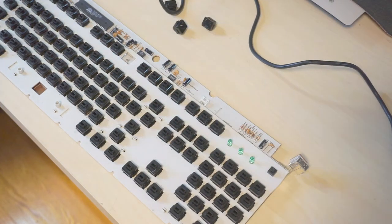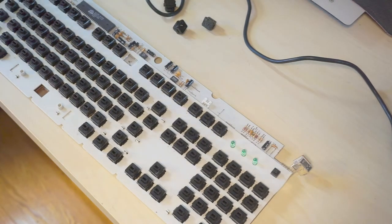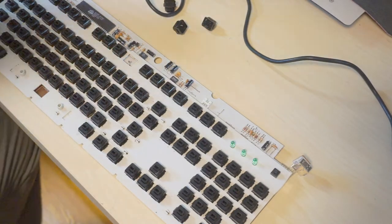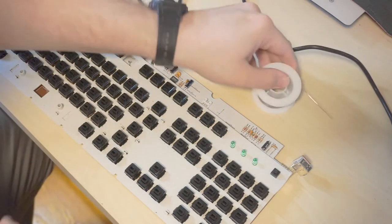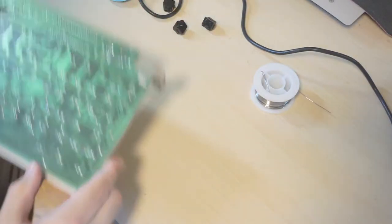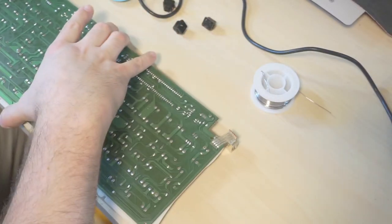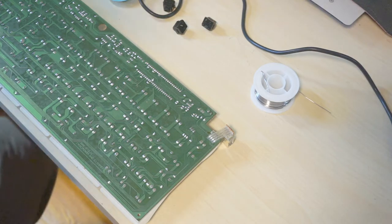Switch that on, the venerable Hakko FX-888D. And then I'll probably need some tools here, so pull over the iFixit kit. Get my cat out. I've got some fresh new solder here, as well as a fresh roll of desoldering wick. And I do have a fan here going next to me to help with solder fumes, so hopefully that's not bad.